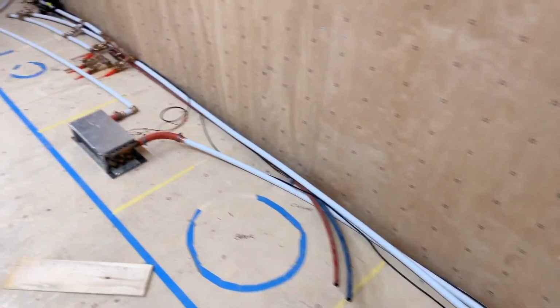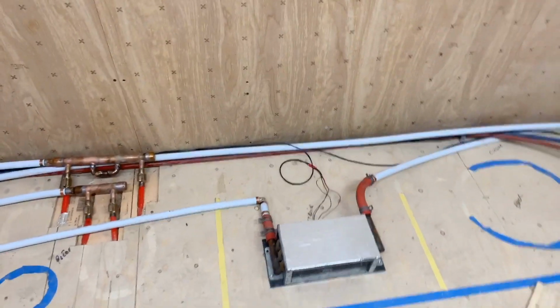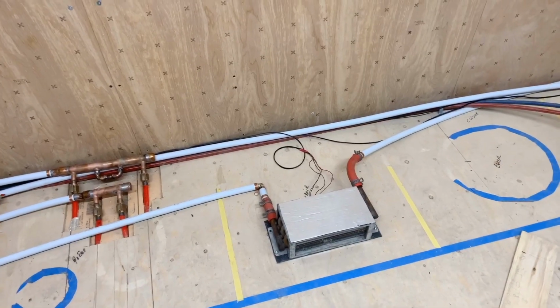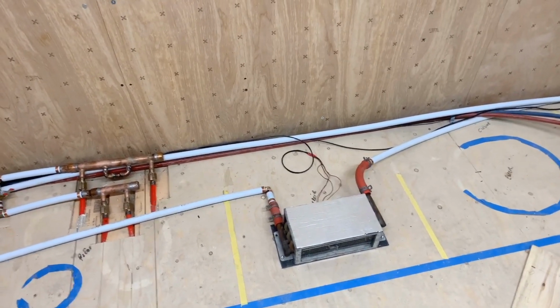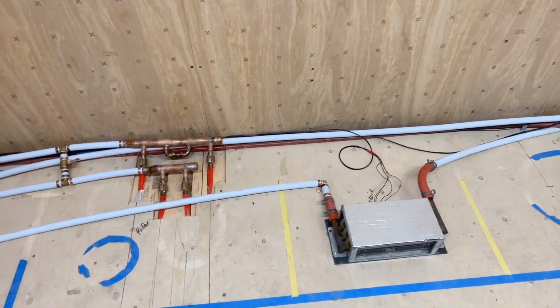Then under the kitchen cabinets, we have all the guts of the system. En dessous du cabinet de la cuisine, un autre là. Ouais, il y en a un autre là. Et on a aussi tout le mécanisme pour contrôler.